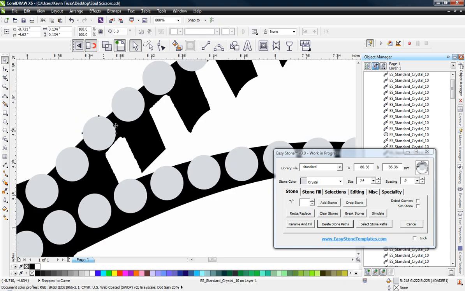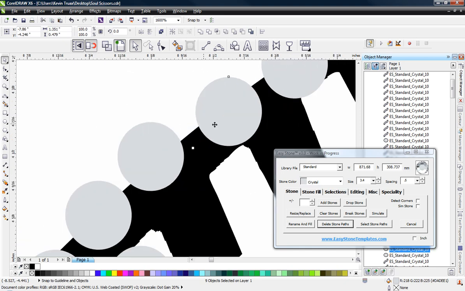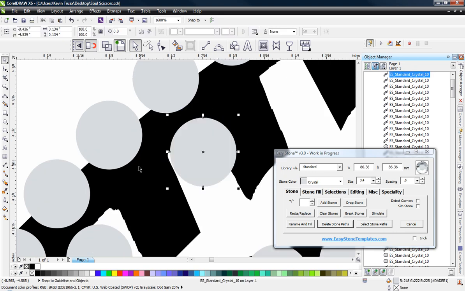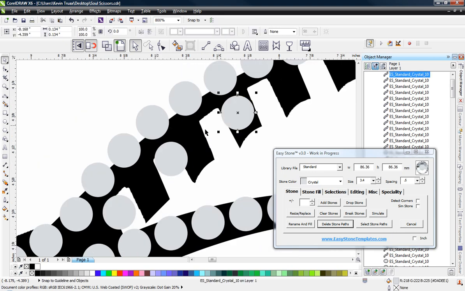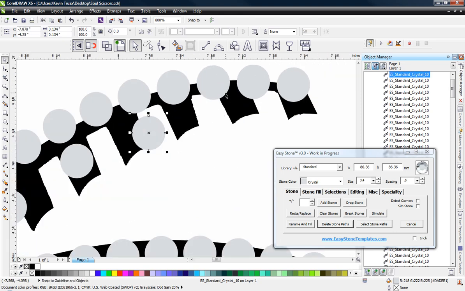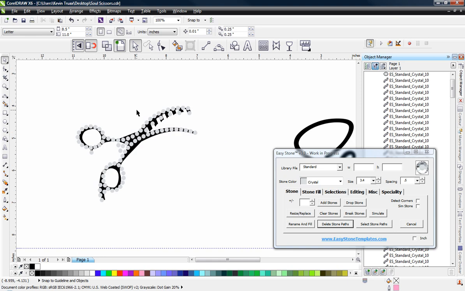If we want to push, we can probably fit one in there a little bit. And we'll take these stones, push those out a little bit like so. All right, so then we'll just come in here to kind of mimic these teeth. We'll just do every other stone here. That will kind of mimic our teeth. And that's it. That's basically our scissors.